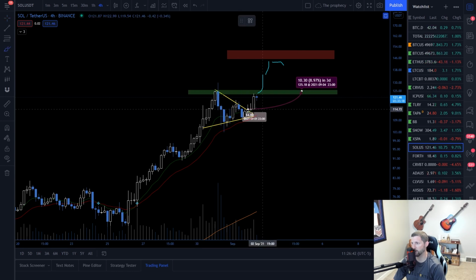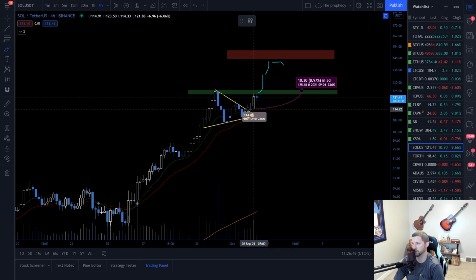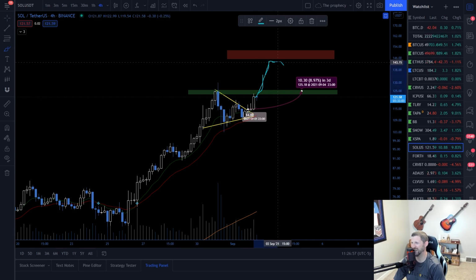If this starts to fizzle out and I see momentum slowing down, yeah, we could consolidate, pop up, and then go back down. Or, obviously, the options are endless. We could just go here and then go straight through, right? But the point being, if I see a loss of momentum here, just a few percent from my target, and I'm already up 25%, I'm usually just going to take most of the profit. Maybe at that point I'll close 75%. I'm not going to wait for an extra $1,000 when I'm up $24,000. I don't need the extra $2K if I'm in such a nice profit on a trade.